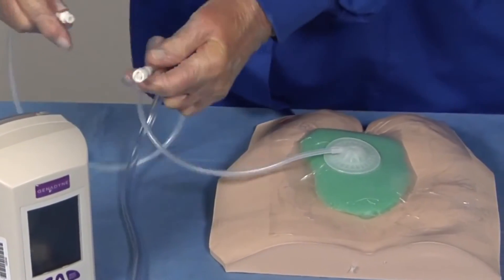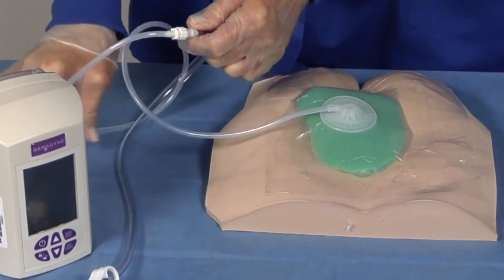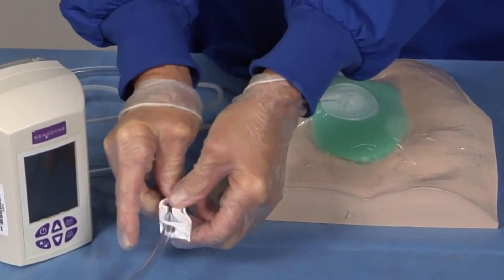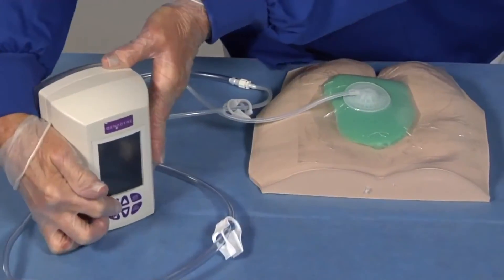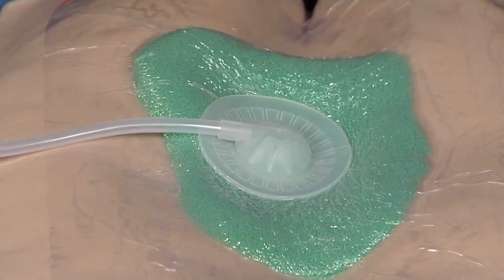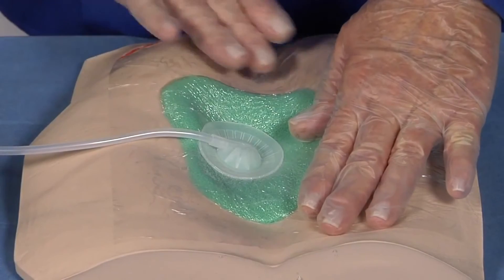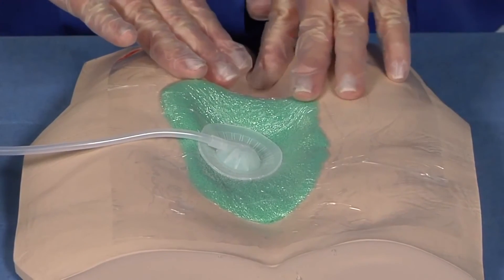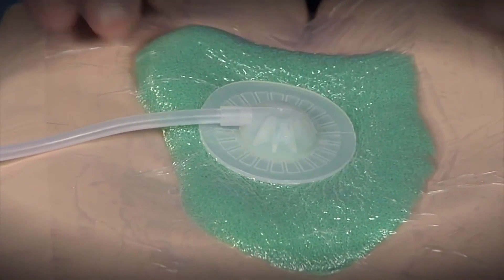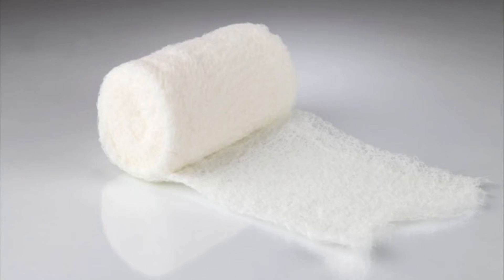Attach the lower lock connection tubing to the port dressing. Ensure all clamps are open. Turn the pump on and observe the ease in the drawdown. Gently run your fingers around the edges to ensure the seal is secure. Remember not to apply the port dressing over a pressure area; a bridging or relocation technique can be used in these situations. We offer the versatility of providing a microbial gauze application or green foam dressing application using a port dressing.